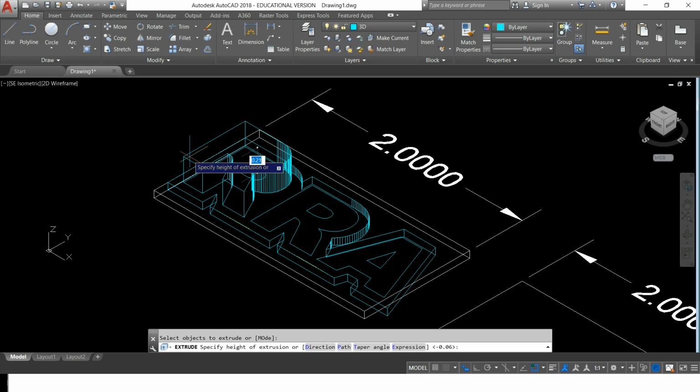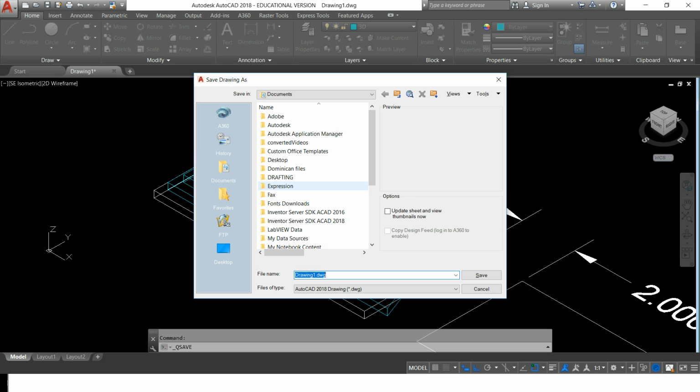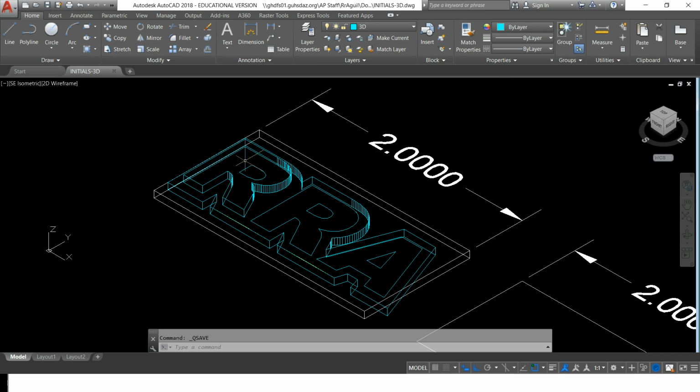In fact, we should save more often. So I'm pointing up 1/16. I'll click Save to save it. Initials in 3D. Okay, it's saved. All right, let's continue extruding. Enter. 1/16. Repeat that for each of your features.